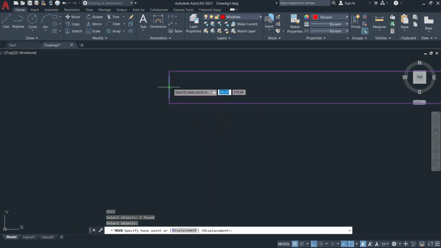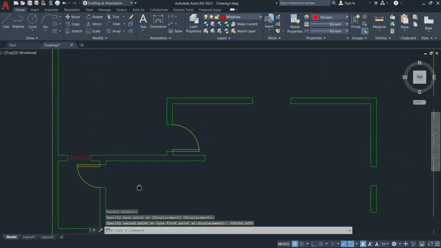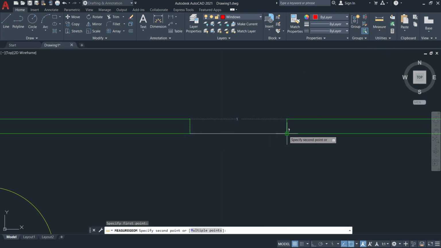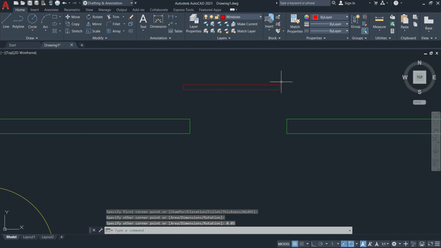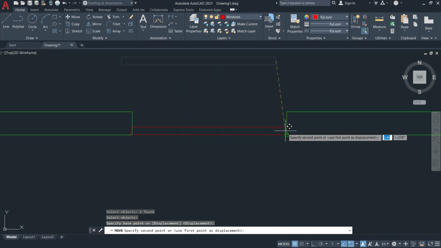You may need to zoom in. Okay, so the midpoint symbol is a triangle, so I just select that midpoint. Then I'll move it here, so I'll remove the ortho mode. Okay, so the midpoint is connected. There it goes. Okay, so similarly for this window here, let's measure this one. 1 meter. So I'll draw a rectangle that has a length of 1 and a thickness of 0.05. Then again I'll move this rectangle to be centered between these two walls.